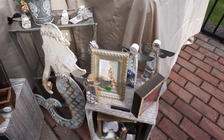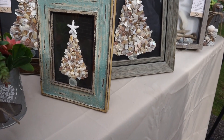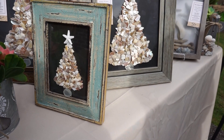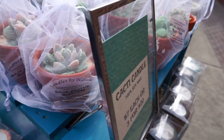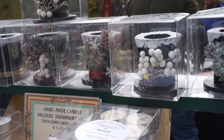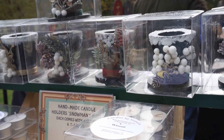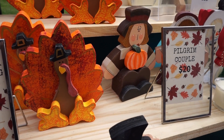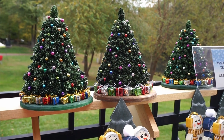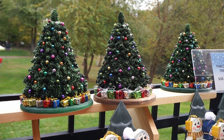Over here, this vendor has a very beach feel. They have a lot of mermaid and seashell art — a lot of the things you would tend to find down the shore. This vendor really specialized in that type of home decor. I was also so impressed with this tiny Christmas tree because it's made out of little tiny pine cones.